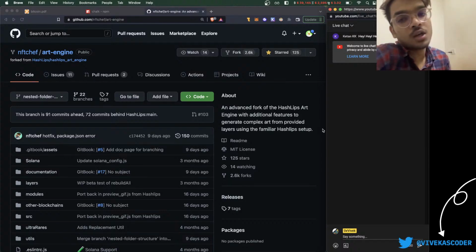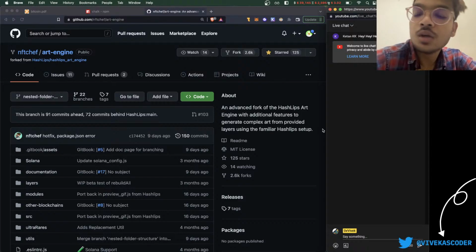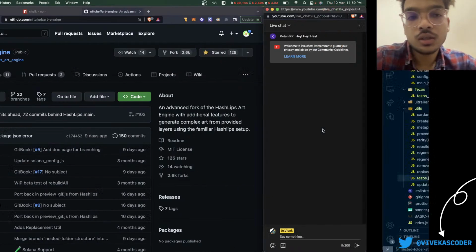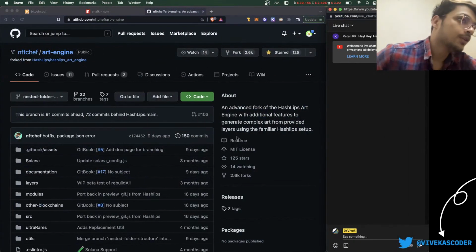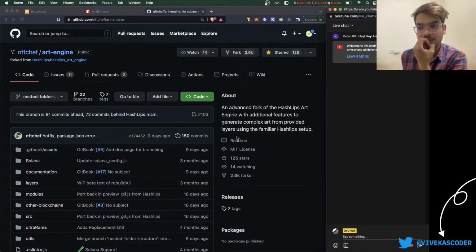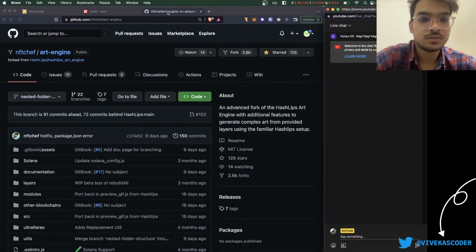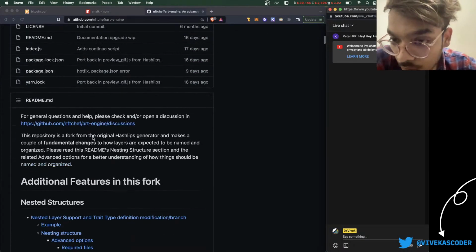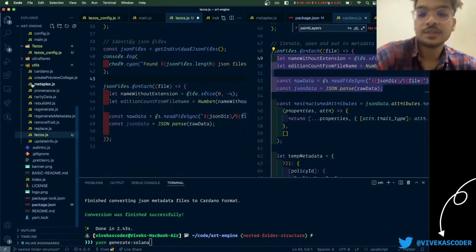If you're on Solana, you have Candy Machine, but on Tezos there's just one option, which is just the fork of Hashlips search engine, and it was written by me. People use it apparently, which is nice. So we're trying to add Tezos support into this fork of the Hashlips search engine.